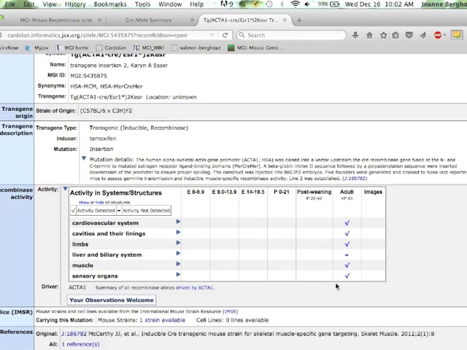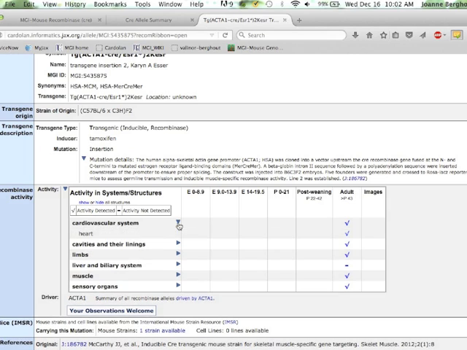And then the recombinase activity table, which is here. You'll see multiple developmental stages are indicated, which may or may not have data. In this case, we only have data corresponding to the adult. When the recombinase activity was assayed and detected, a check mark appears. When it was assayed and not detected, a minus or dash appears. You can see that right here.